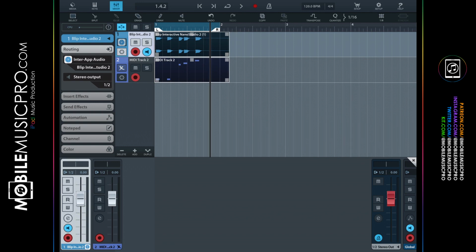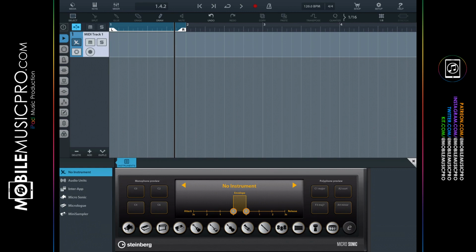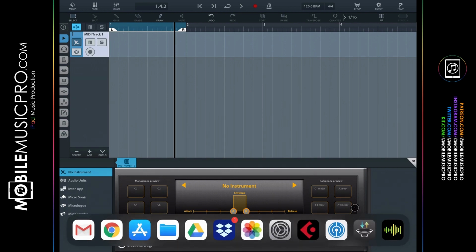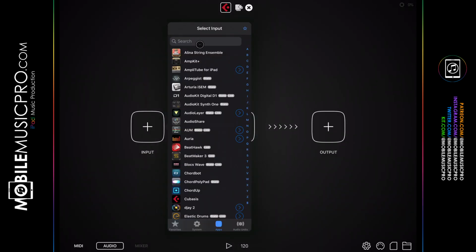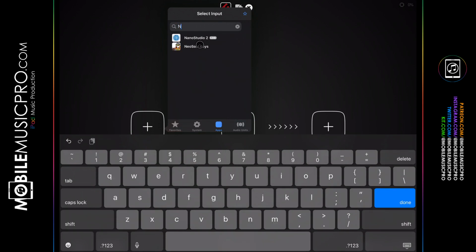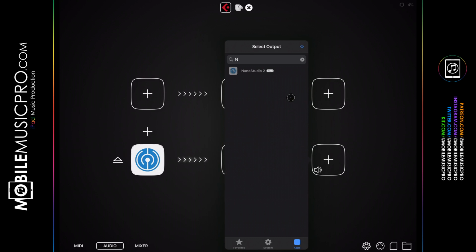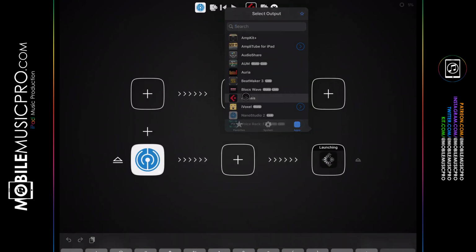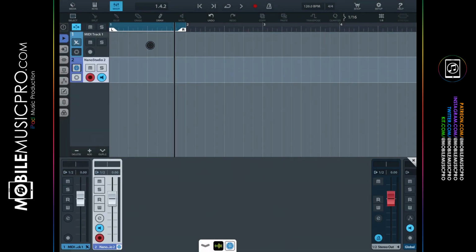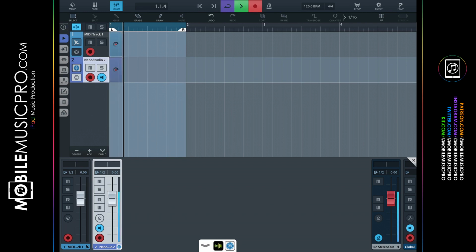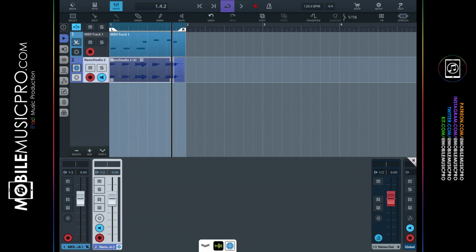Now, let's close out of this and try the audio bus version. So to the good old Audio Bus. Beautiful app, guys. Everybody needs Audio Bus. Search for NanoStudio. There we go. Load up Cubasis over here. And now we've piped that baby right into Cubasis, so we can again try the test. All right, we'll just do a quick record here. As you can see, guys, we have now recorded the audio and MIDI via Audio Bus.